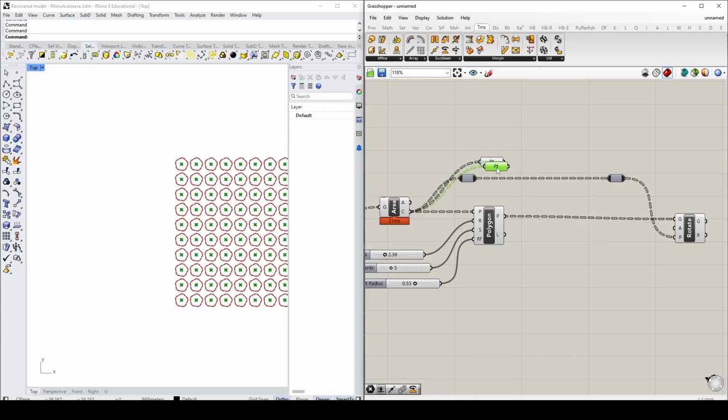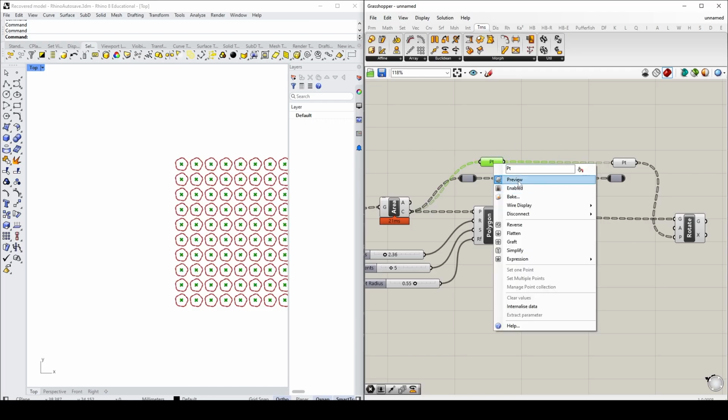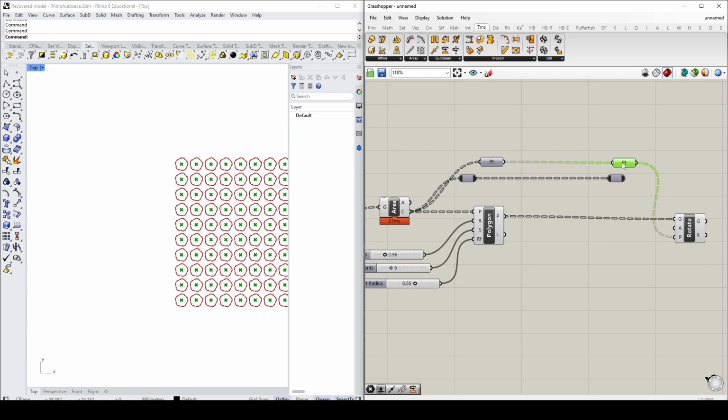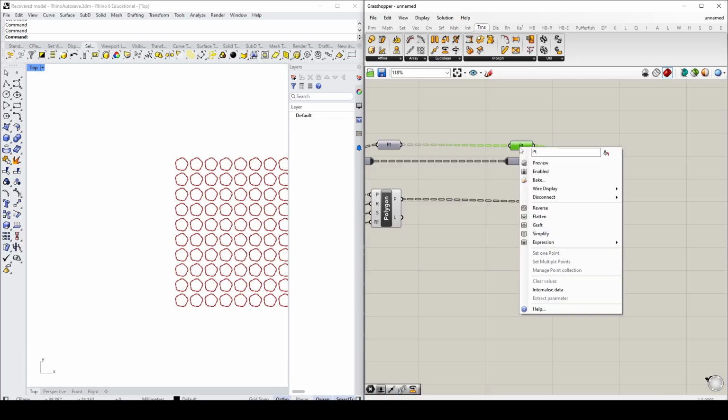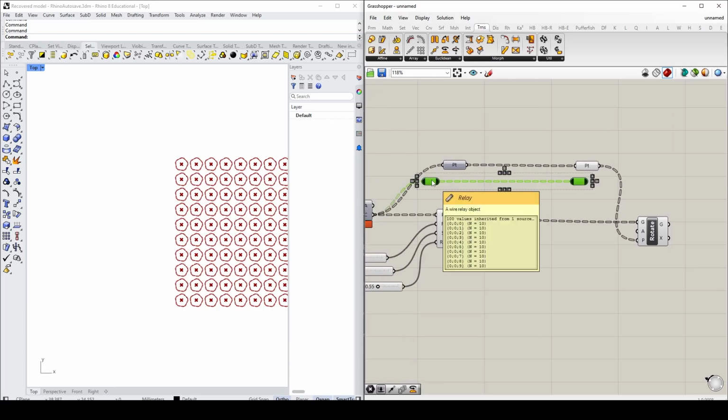Let's just copy that and paste it, feed into there, and then into there. I'm going to right click this and hide this. Let's turn the preview off for these, and I'm going to turn this preview off as well. We'll turn this one on. Usually you only want the last example to be on. So those are two alternative ways you could clean up that wire.